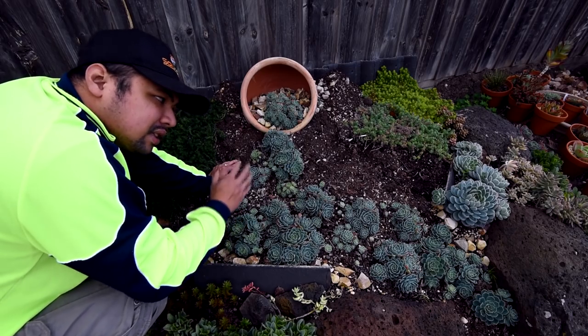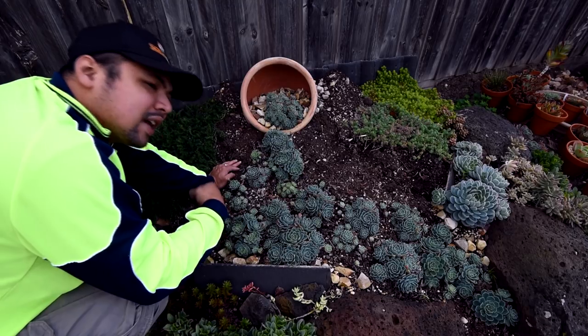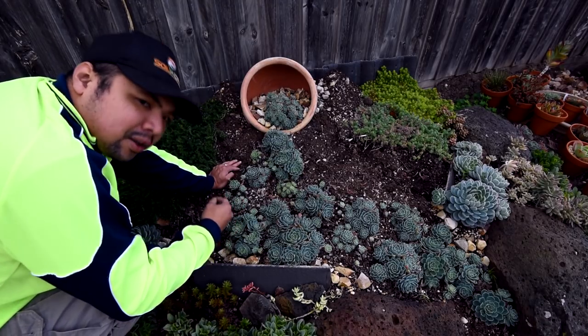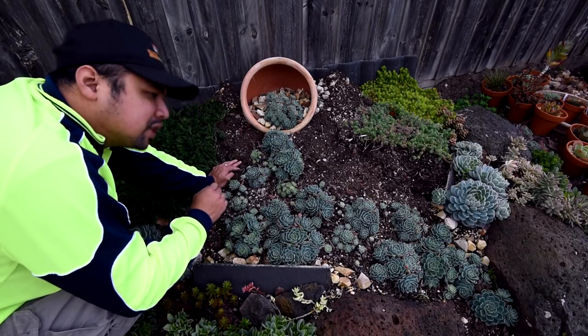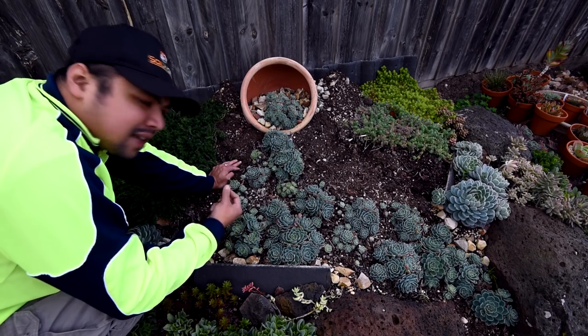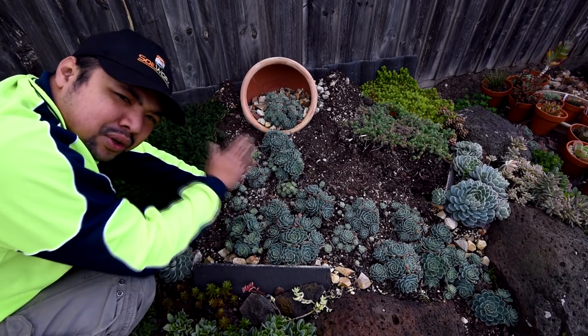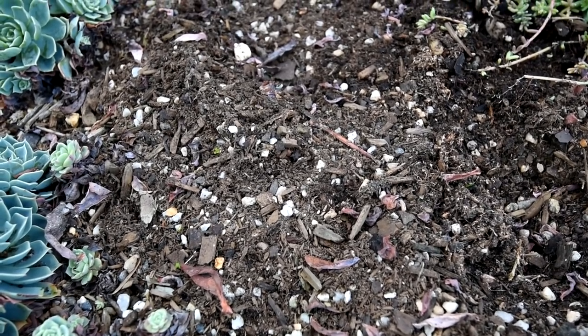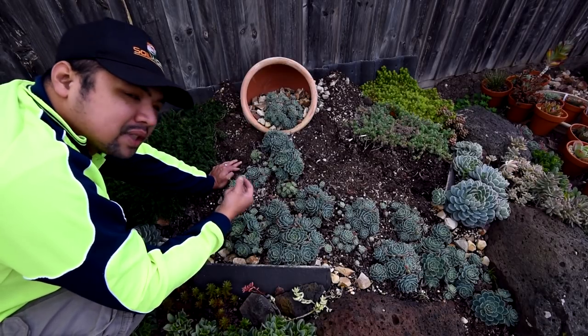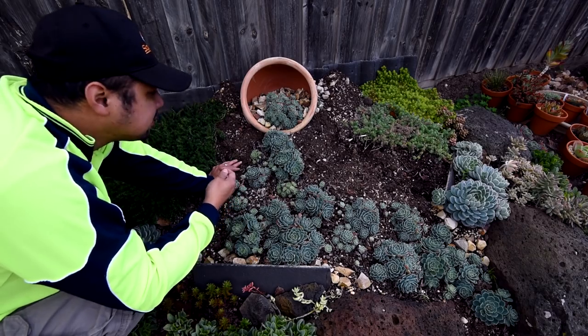Unfortunately for me, the soil mix that I used here contains lots of sawdust. It was an experiment, and I found out the hard way that it was a bit hydrophobic, which means that it's repelling some water. It isn't absorbing water as fast, and as a result, it just erodes. I'm not going to remove them completely, but I'm going to mix them with some of my scoria.